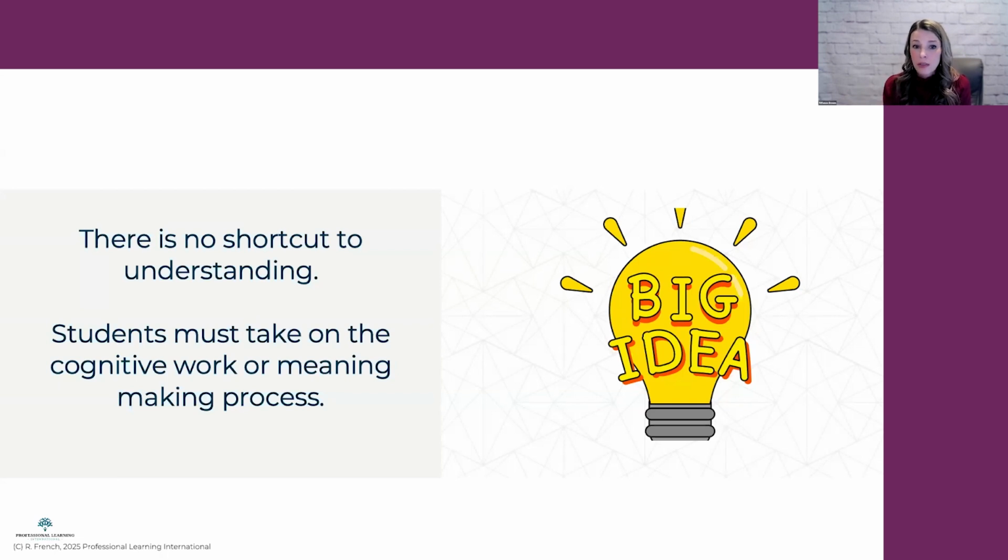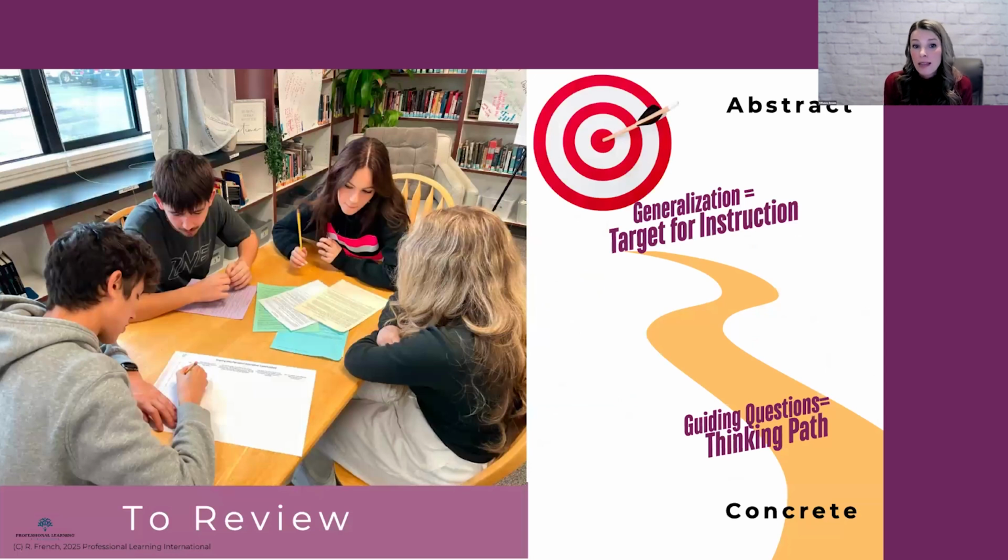And if I'm the one doing all the thinking, how might I be able to restructure the task to allow students to take on more of that opportunity? Okay, so to review, in my lesson, students investigated concrete examples using guiding questions that served as a thinking path. And this thinking path helped nudge student thinking until they uncovered the abstract idea in the target generalization on their own. So this conceptual idea is all about thinking about being a writer and then transferring it to their own writing process as they revise their personal narrative drafts.